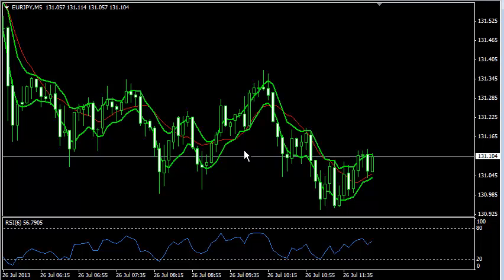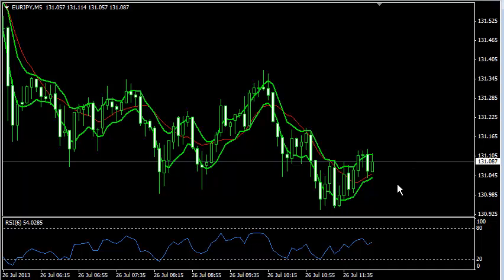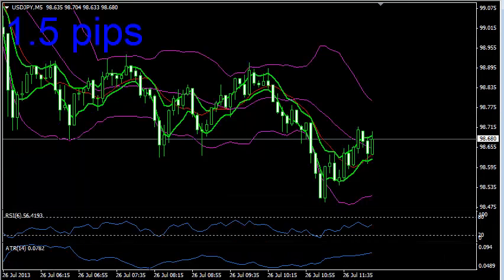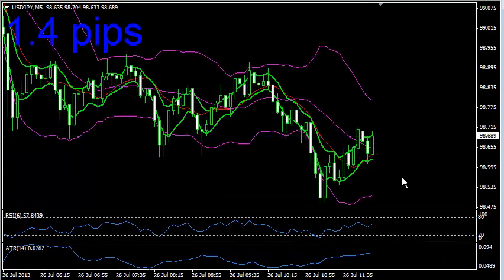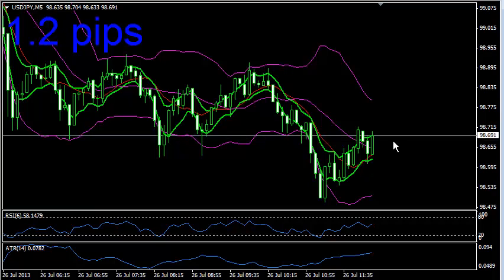The euro yen, at the moment it's gaining a bit of strength here really, as the euro's been running up, but just checking this 5-minute chart, it's not really giving anything away either, and the dollar yen has a similar picture, so nothing really kicking in for me on these yet. So more patience needed, so I'll just sit and wait. I'll probably be talking to you in the equivalent of another hour. Fortunately, I'm not running it for all that time, so back in a short while.